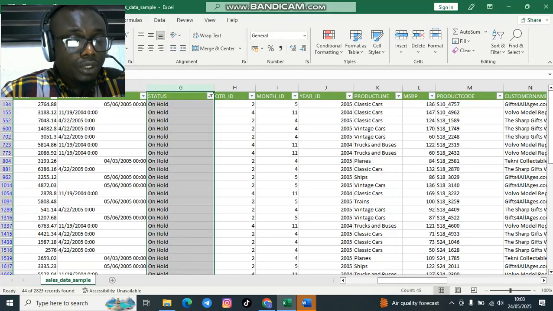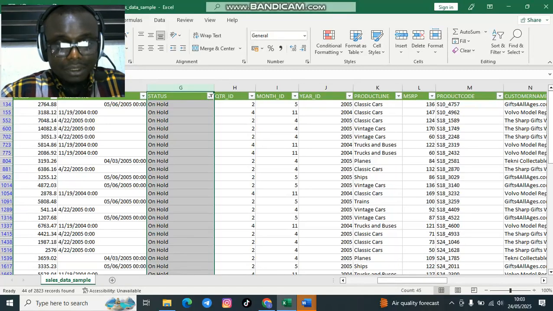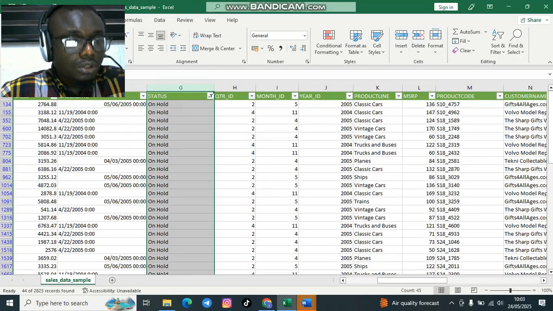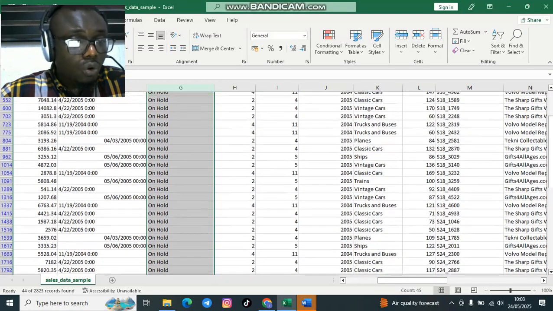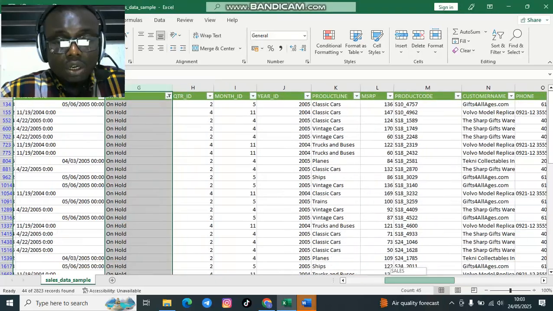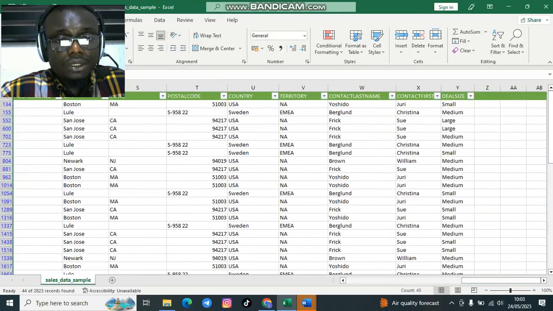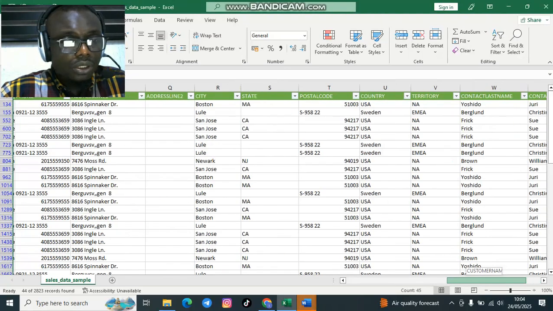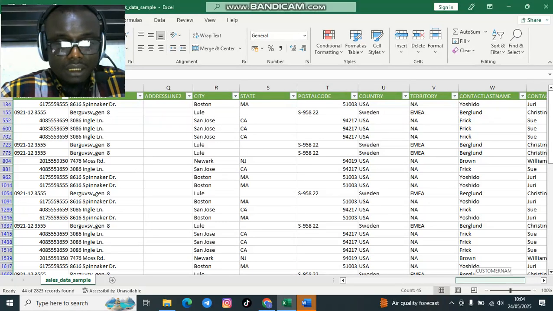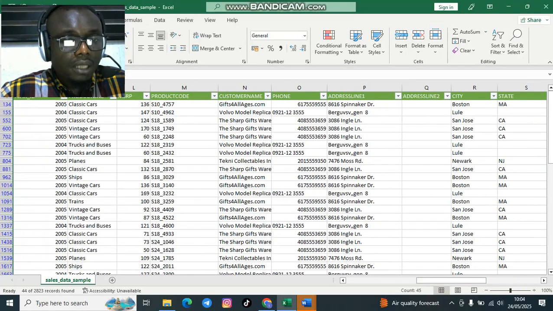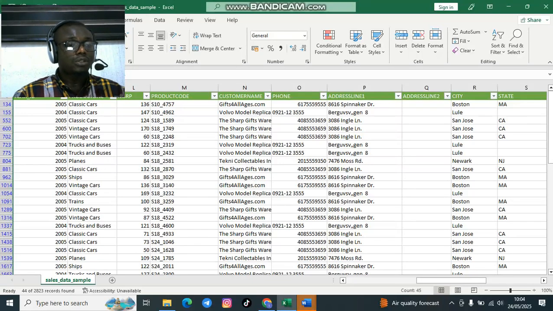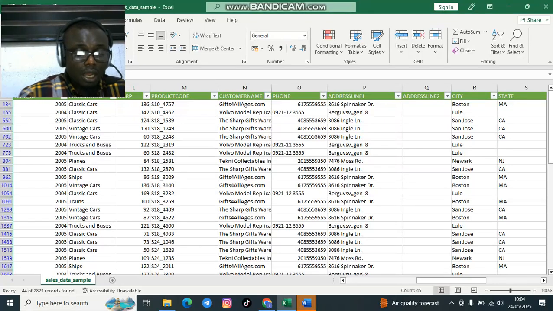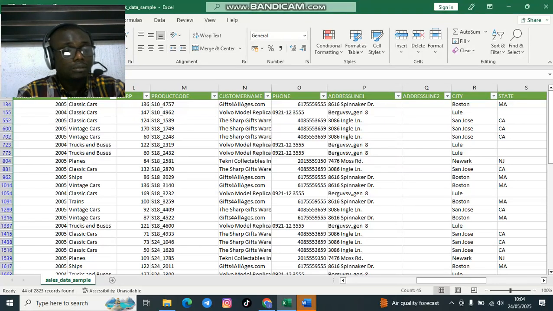If the question was just all the items that are on hold, you could just filter on hold. The moment you filter on hold, you can start going through. We also need their names. These are the names of the clients. These are their postal codes, and let me see if phone numbers are attached as well. And these are their phone numbers. You can now start calling them one after the other in order to inform them about the issue and the status of their ordered products.